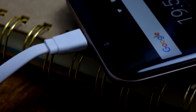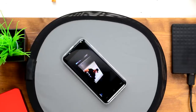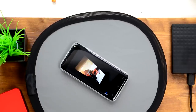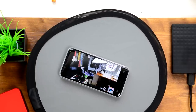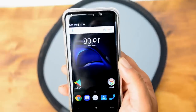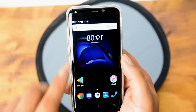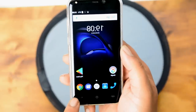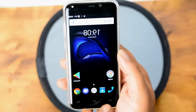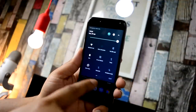To charge the actual device from 5% battery life to 100%, it took me around 2 hours and 40 minutes to fully charge, which could be a little bit better I guess. But in terms of will this smartphone last you the full working day, well with Wi-Fi turned on and sync turned on and screen brightness set to about 35%, I managed to get about 8.5 hours out of this smartphone, which honestly is respectable for a budget smartphone. I'm sure this can be improved with future updates.